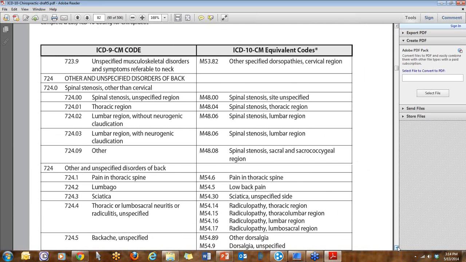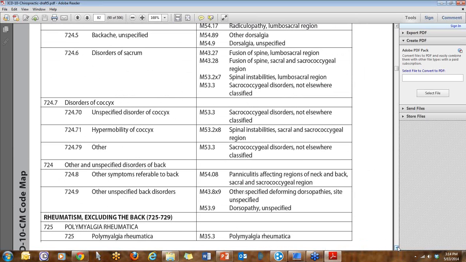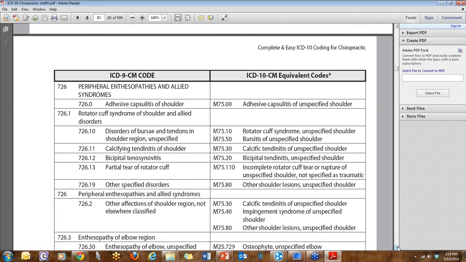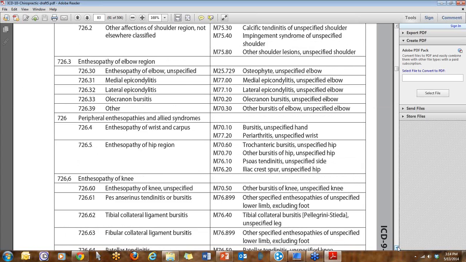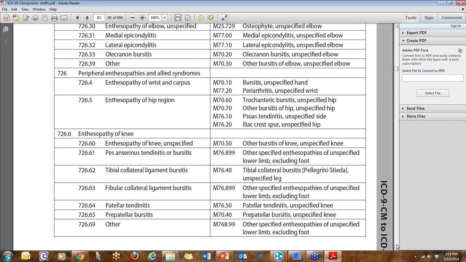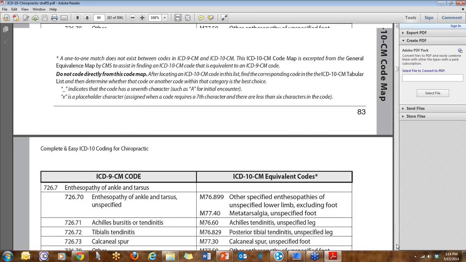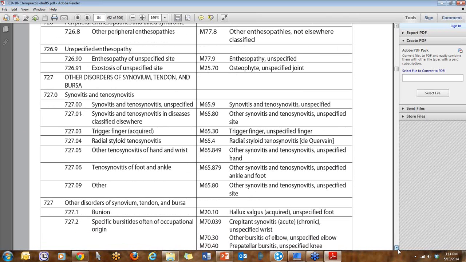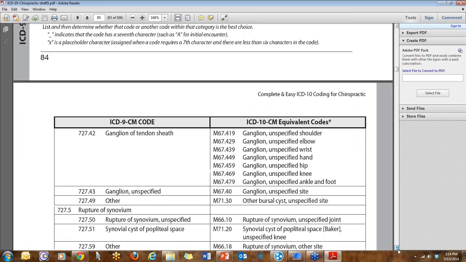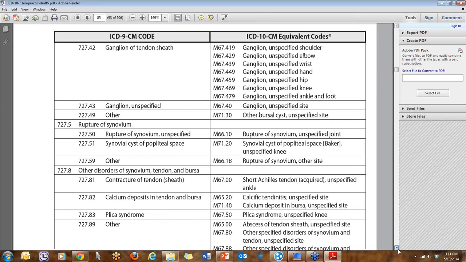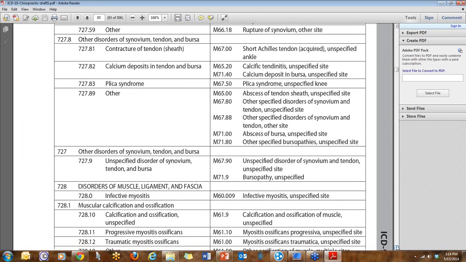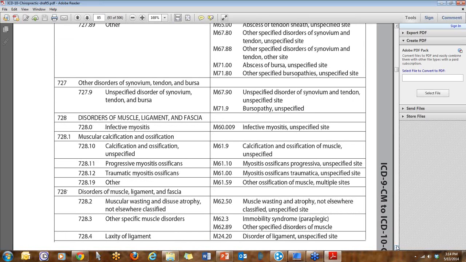You guys see why you need to get the book? Because even the find a code is not going to get you where you need to go. It'll get you started on the journey, but it will not get you to the destination. And the price that Denise is offering is excellent.